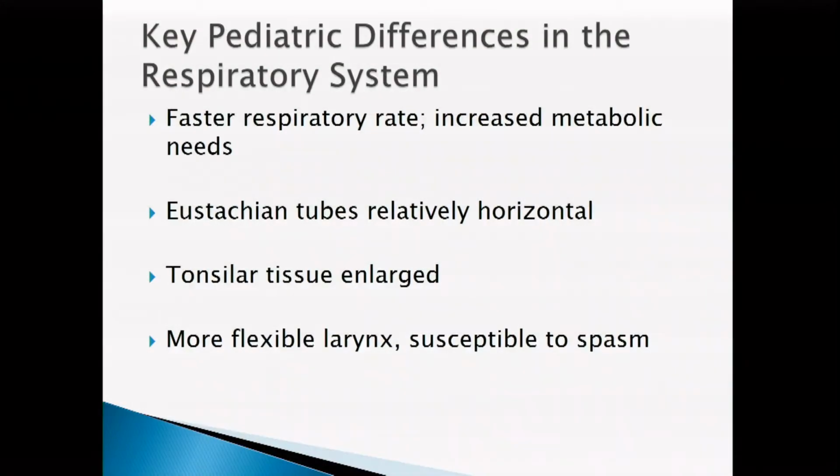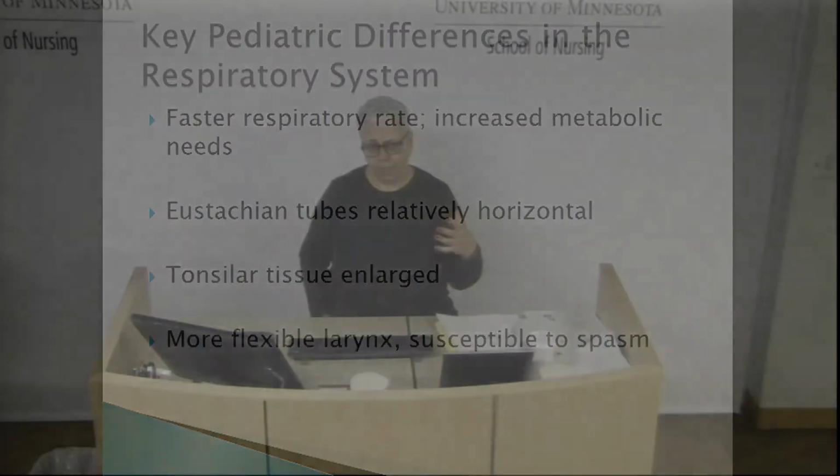They have faster respiratory rates and increased metabolic needs. The other thing that happens with faster respiratory rates is we have more sensible water loss, right? Because the more we're breathing in and out, the more we've got kind of dry air. If you've got a cold and you don't have humidified air and you're breathing a lot through your mouth, you know how dry your mouth gets. Well, that's how it is for infants.